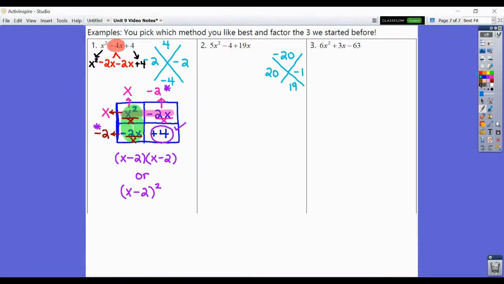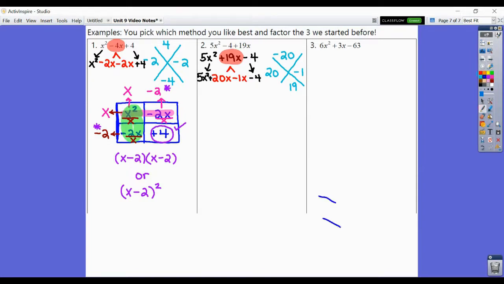We also had to rearrange this one already to 5x squared plus 19x minus 4 to make sure it's in standard form. Now, here's our next step. From the big X, we take that middle term and split it into the side numbers we got in our big X, 20 and -1 in this case. Make sure to put X on them because you are splitting the X term. 5x squared stays put out in front, and so does the -4 at the last term.